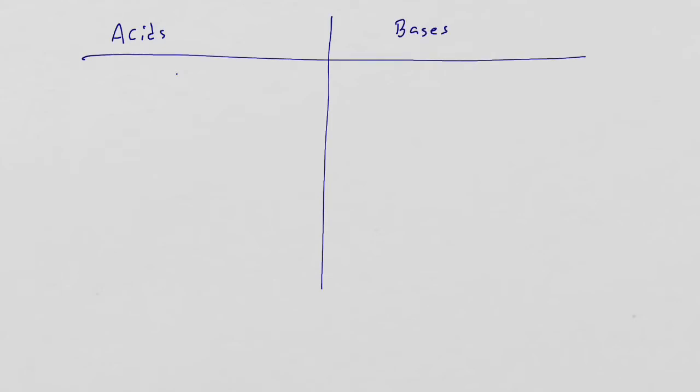So now that you know how to identify acids, bases, and salts, let's talk about the properties of acids, bases, and salts. All right? So let's start with our acids. Let's put our bases over here, and then we'll do salts on a separate page. So, things you need to know about acids.